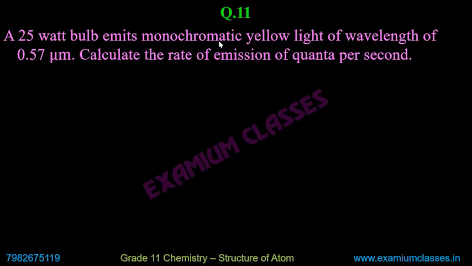It is actually a very easy question. Nothing more to be done. Whatever is given is sufficient to get the answer. Okay, I transfer it to Yash Bedi. Here we will use the formula P equals n h nu, and the 25 watt will be taken as the energy per second. Because 25 watt is given, it means this much energy per second. Whatever number of photons you get, those will be emitted in 1 second. So nothing extra to be done.